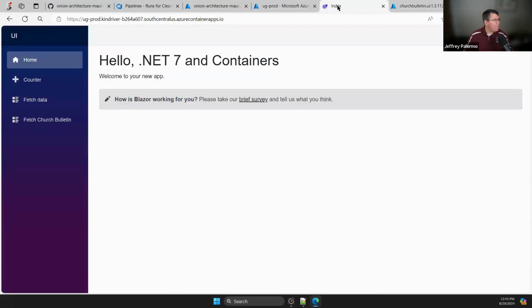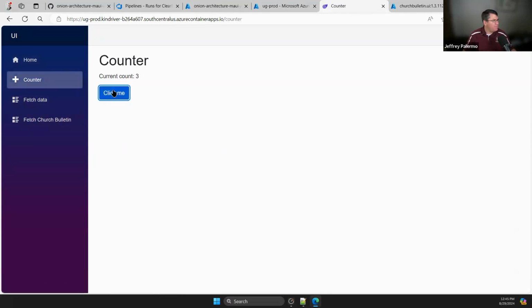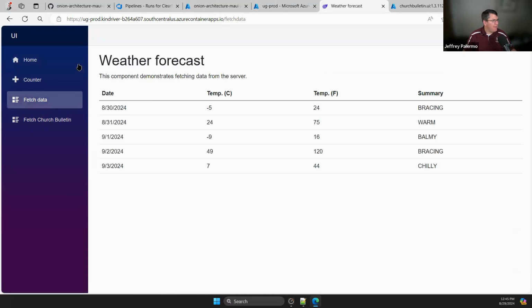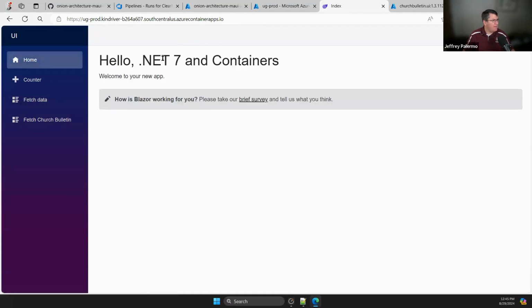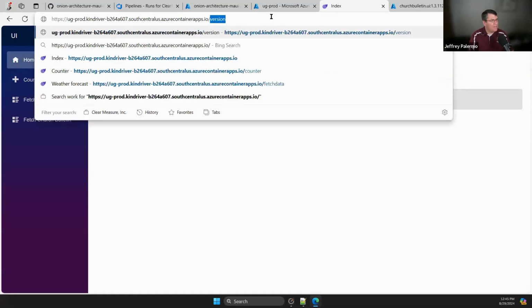And let's see. By the way, this is the app, this is the default Blazor template, and we're just piggybacking off of that. So there's nothing fancy here. And we upgraded to .NET 8, but we didn't change the text, by the way. So all right, /version.